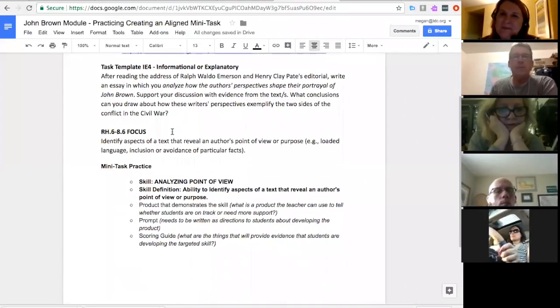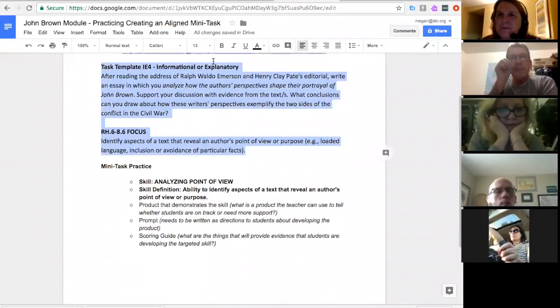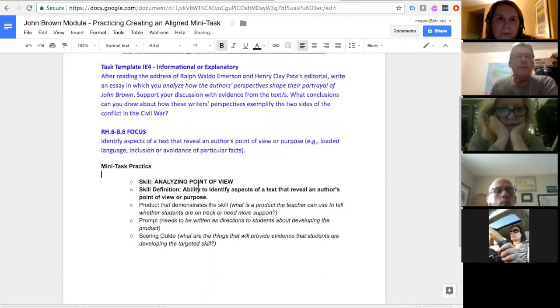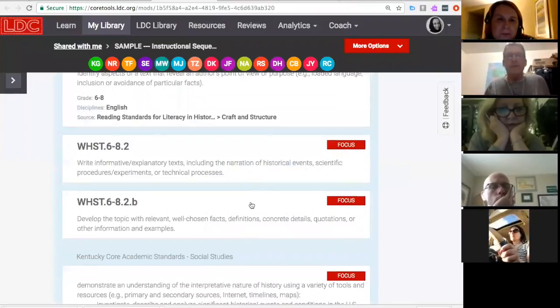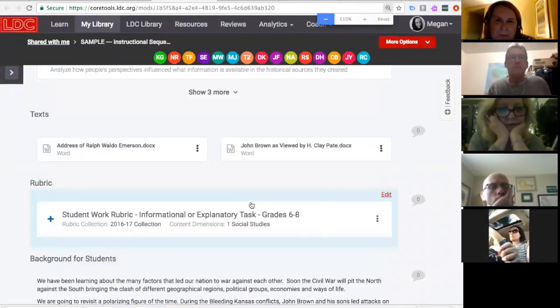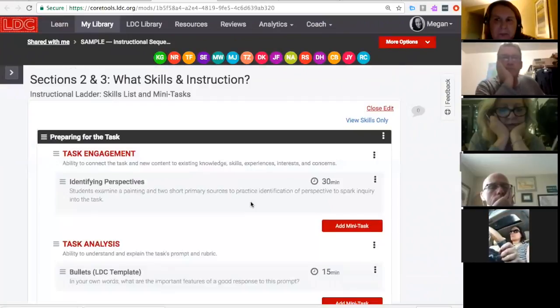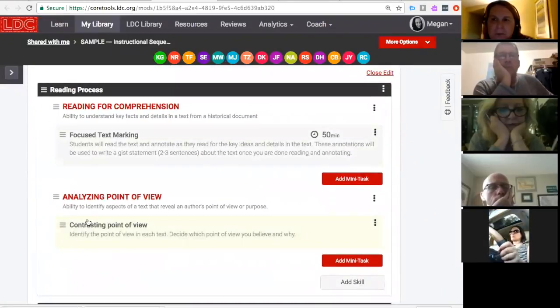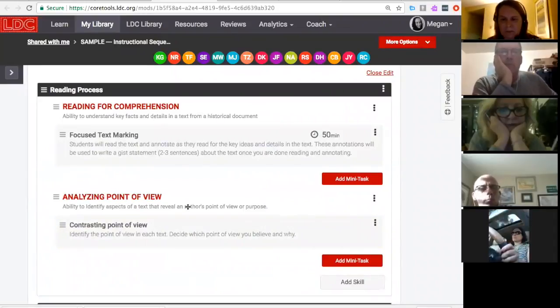So I've got the task and that reading focus standard on my screen. I will make them blue just so they're distinguishable. And I went ahead and went into the reading process section of this person's skills list. And just pulled the skill that we actually looked at together as a group in our previous session.